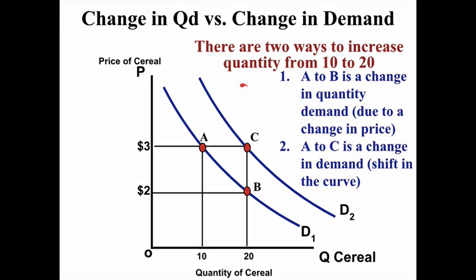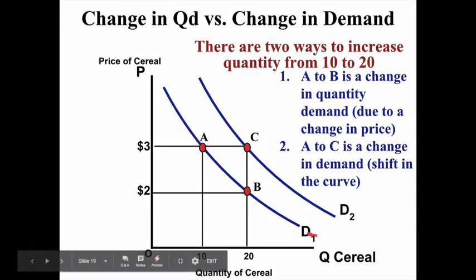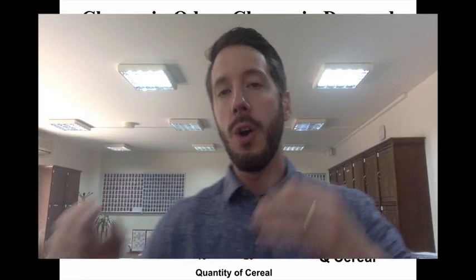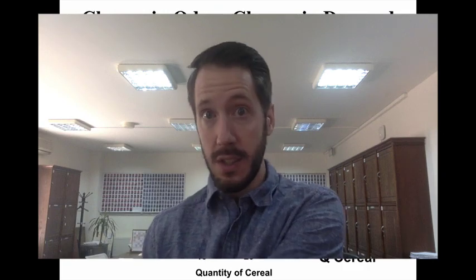Lastly, again, here's how this will work. Here's our original demand curve for, let's say, cereal. The price of cereal is up here. The quantity of cereal demanded is down here. And if we want to change it to the second curve, we have to have some of those factors come into play. Cereal will increase your lifespan, or milk has gone down in price, and so that changes the demand there. Okay, so that's how demand works.